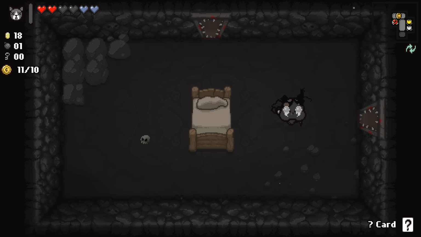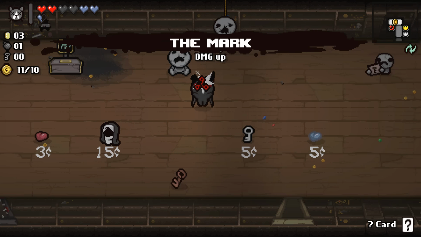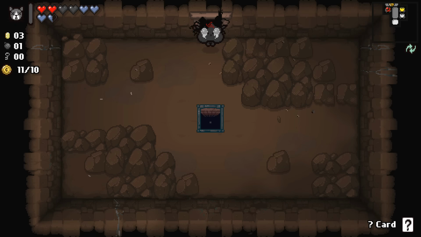I don't know. Bed, unfortunately, does nothing because we still have red hearts. Otherwise, we could get some soul hearts out of that one. But alas. I mean, I guess I'll take this. I haven't actually picked up most items yet, so I should probably focus on doing that as well, because that's one of those things you gotta do in The Binding of Isaac. So, eventually we should do that.